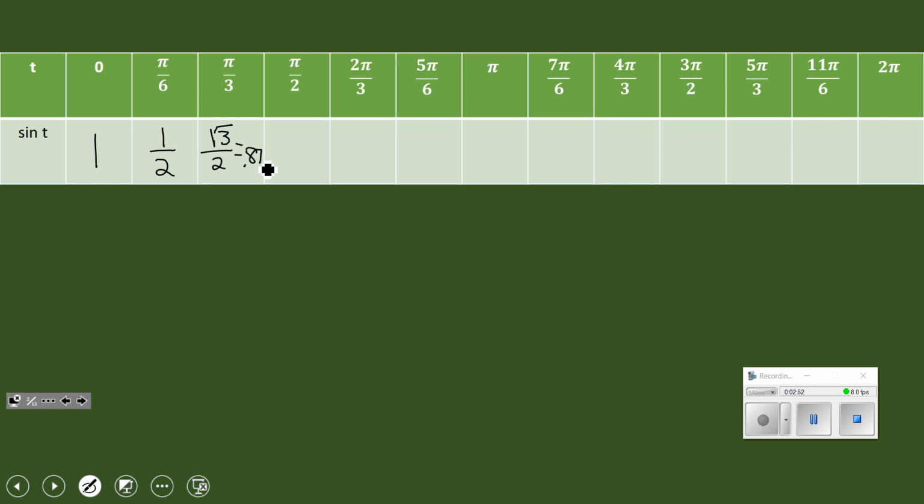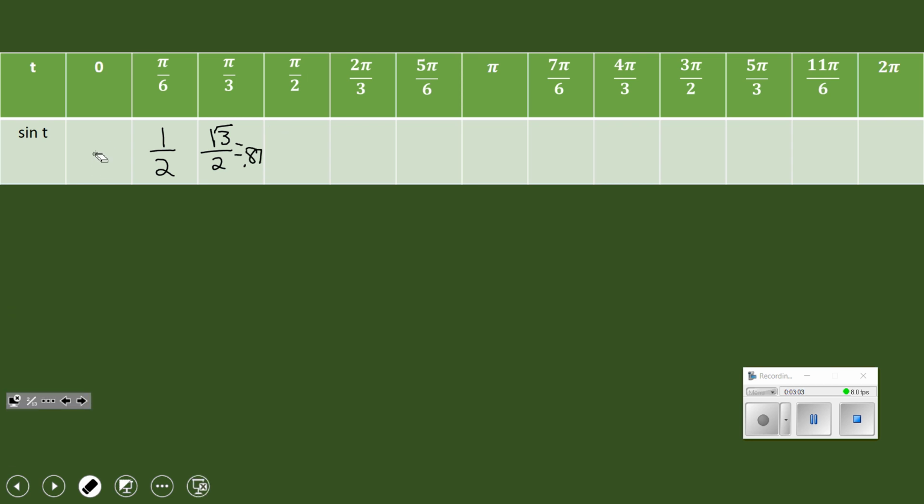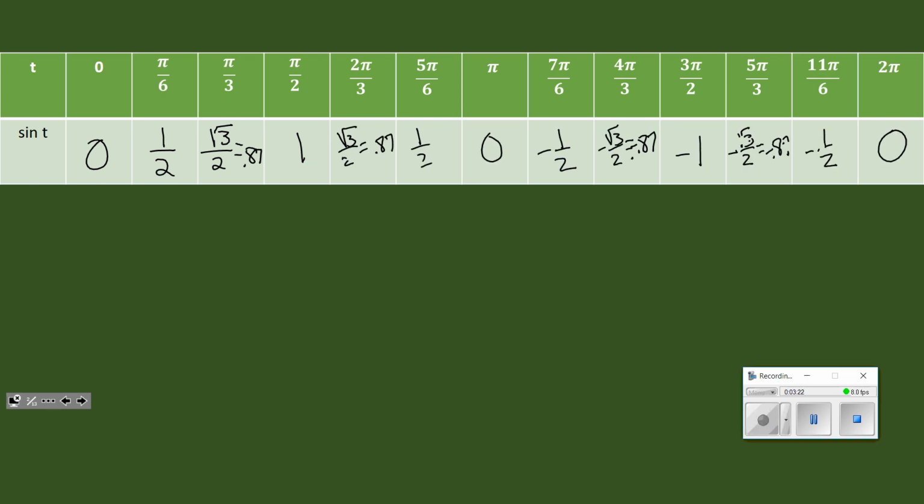Okay, so let's go to pi over 2. What's going to be the sine? Oh, let me just go back to this. I wasn't thinking, I was thinking cosine. What's the sine at 0? 0, I'm sorry about that. Okay, what's the sine at pi over 2? 1, okay? So you got what I'm talking about? We're just looking at the y coordinate, so I want you to take a minute and fill in the rest of this. All right, so I finished mine out. Did you get the same thing I did? Any questions? Did I miss anything?